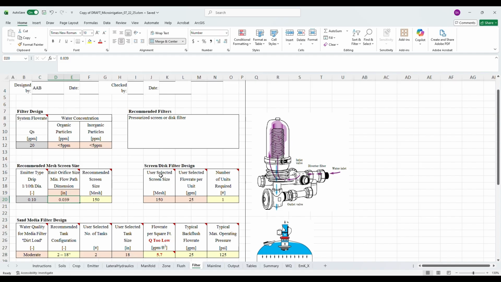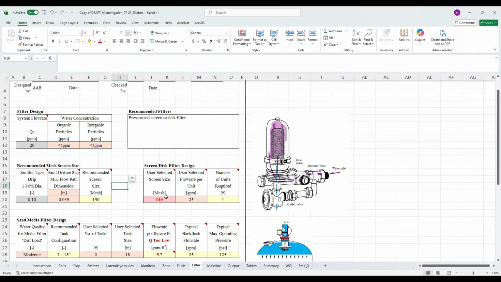Over here you can do your user selected screen size. Since we saw on that Toro product specification sheet that we had a 140 mesh recommended size, we're going to go ahead and do that for the design, and it's going to show red here because it's less than what our recommended screen size was.